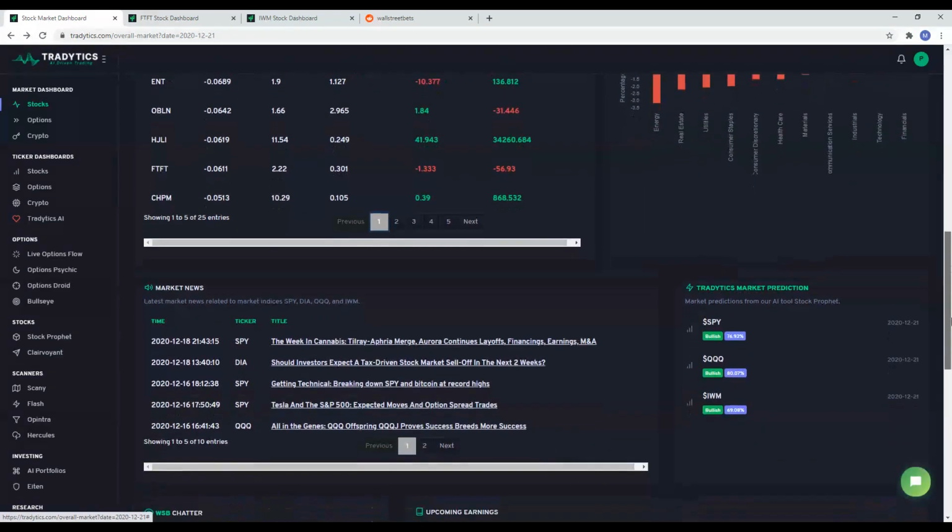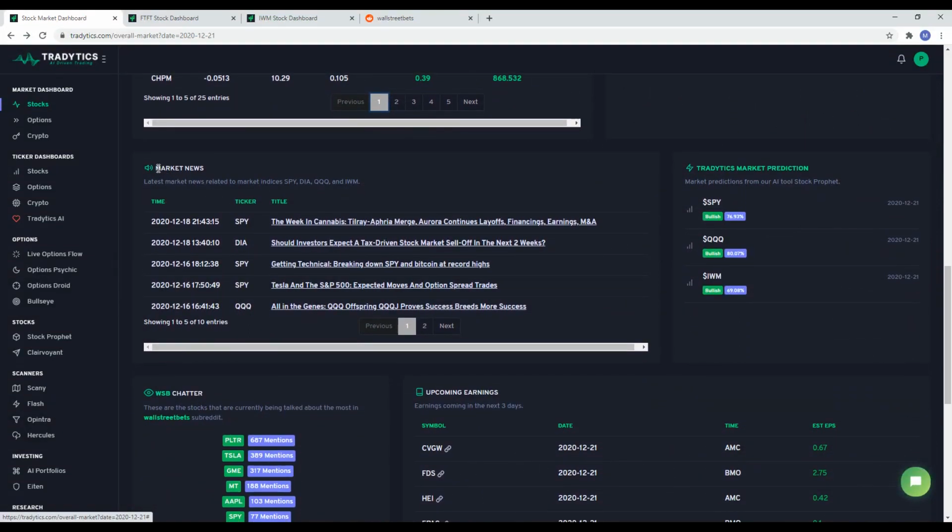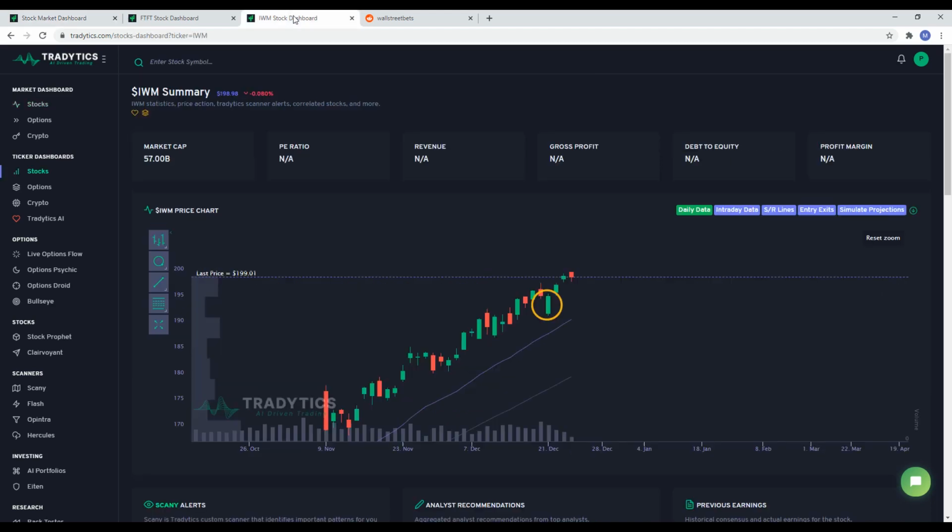Next, we have the market news that are again updated every minute. On the right is one of our most accurate AI widgets. This is a widget that predicts short-term market indices movements based on our proprietary AI models. These predictions are meant to be valid for a few days and are renewed every day in case the AI observes any new information. Let us see how these bullish predictions panned out. Looking at IWM, we can see that it indeed went up the next few days. Similar patterns held across SPY and QQQ stocks as well.